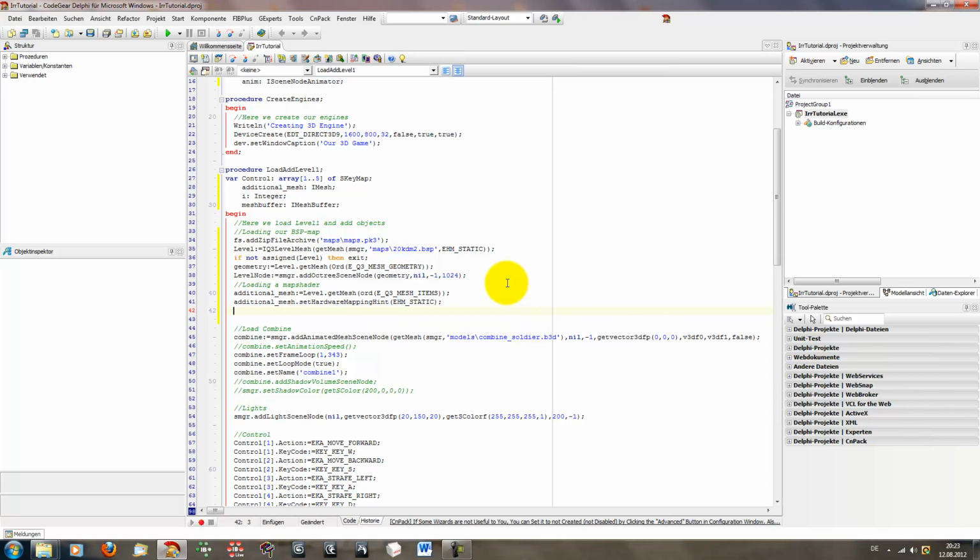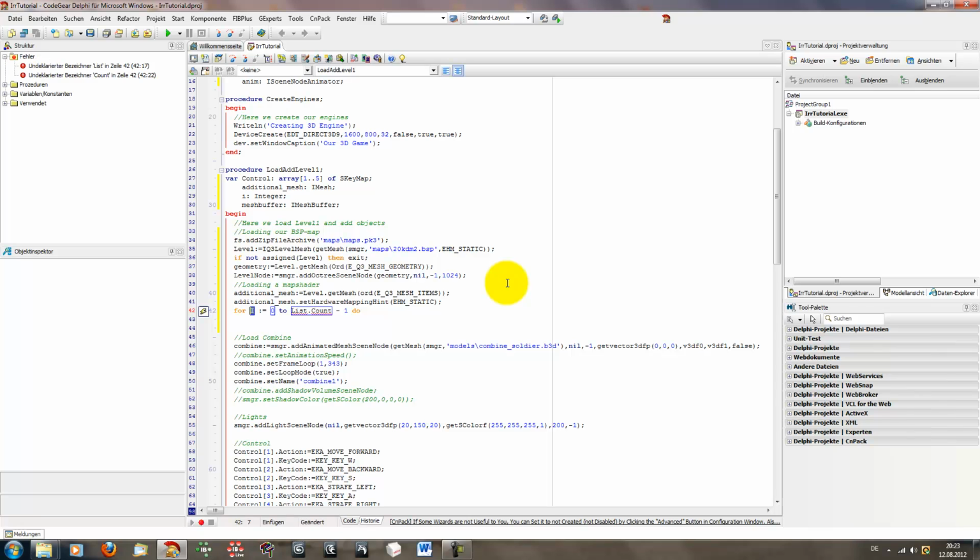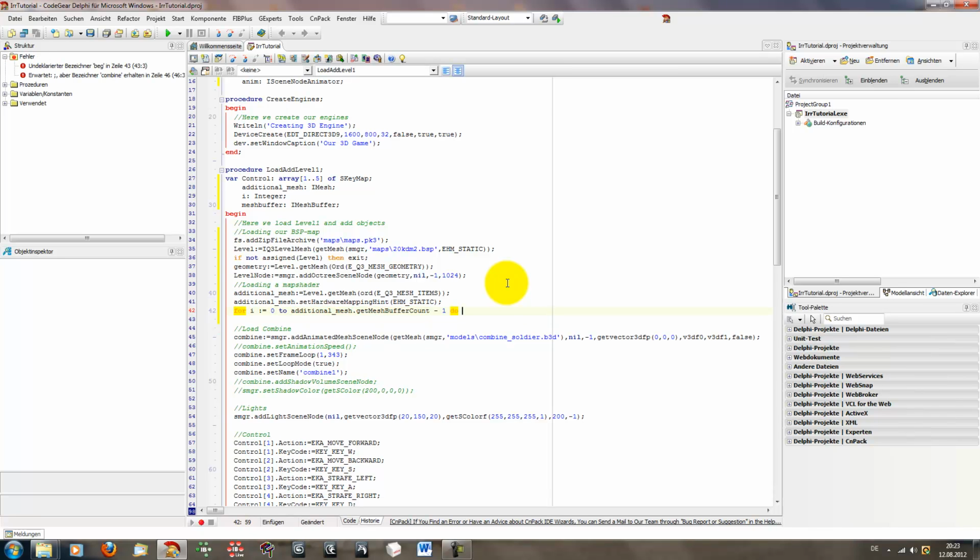So and then we go on with the loop for I := 0 to additional mesh dot get mesh buffer count - 1 do. We could do it like this, do begin.